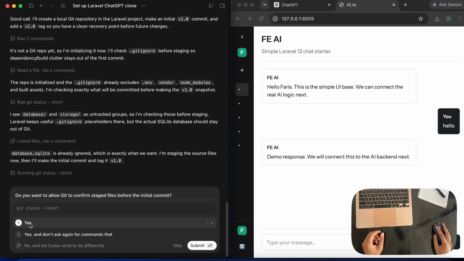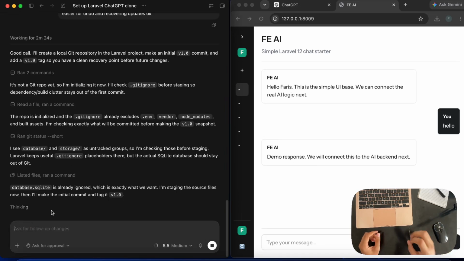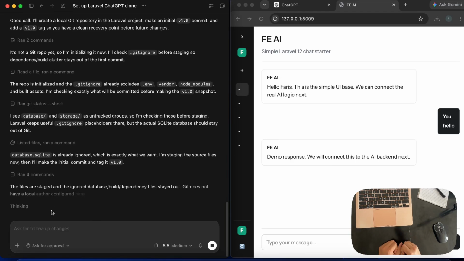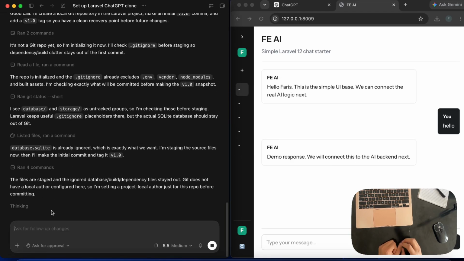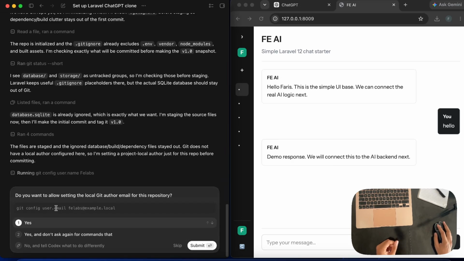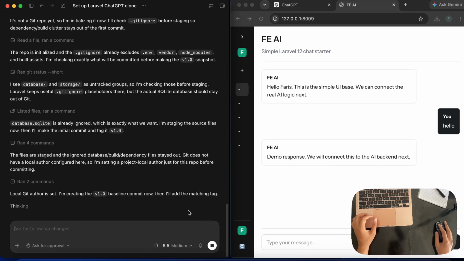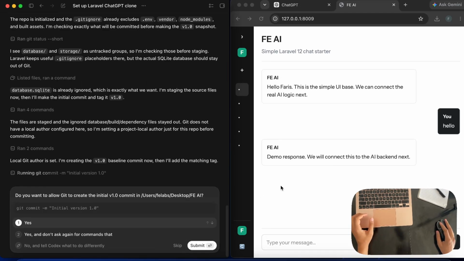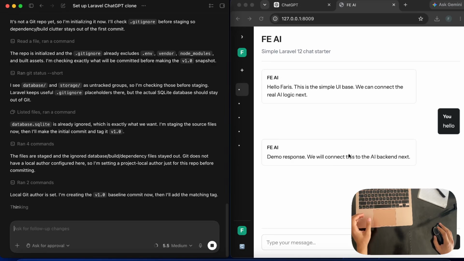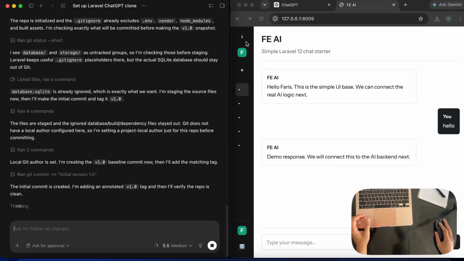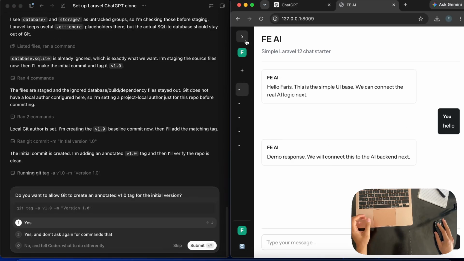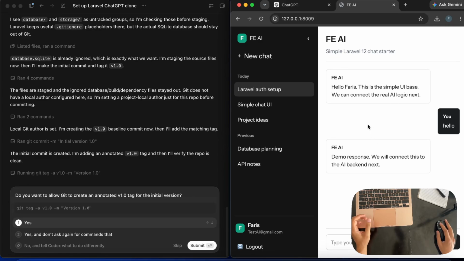Okay, it says, do you want to allow Git to stage files before the initial commit? Yes. So there is a lot of asking for granting permission. You have to say yes, yes every time. As you see, guys, this is our initial version of FEAI.